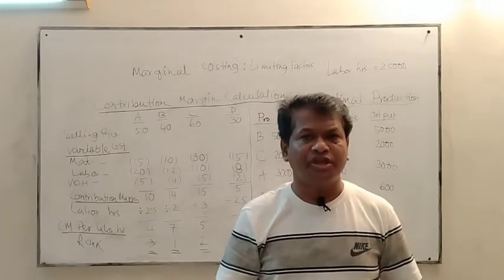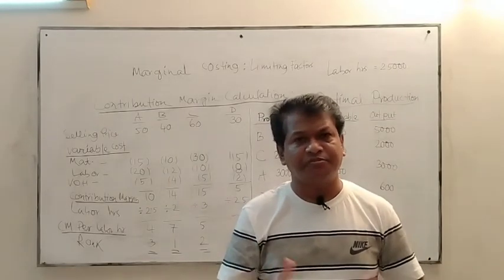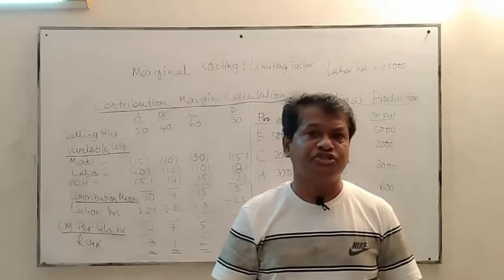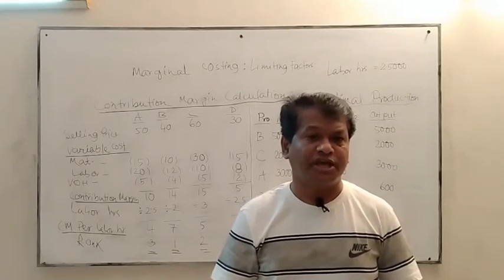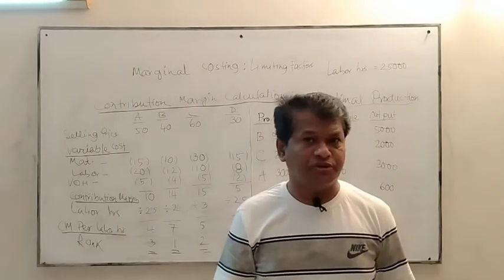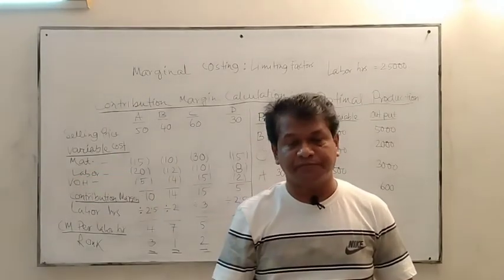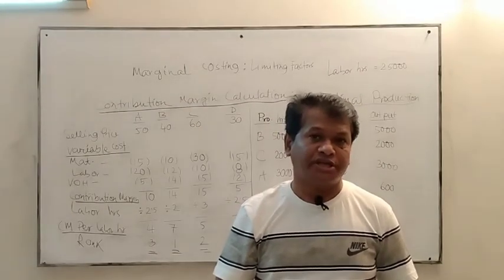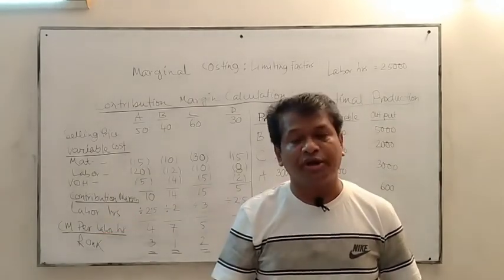But what the owners must do is keep a close observation. Sometimes a manager operates in their own interest, maybe because the manager's salary depends on performance or profit. Sometimes they run for short-term profit, generating more profit at any cost. In the growing stage, that may be the wrong decision. As a professional accountant, I suggest you not to run after short-term profit. You have to consider long-term profit.